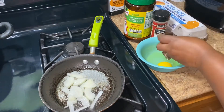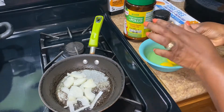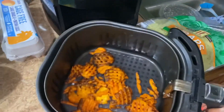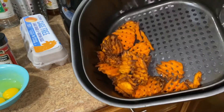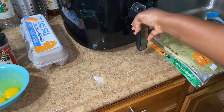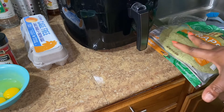Also in my fryer I have my sweet potatoes already. You guys, let me show you — look at them, look at them! They are so good — crunchy. I like them a little bit crunchy and dark as well, not burnt, just that kind of way. So I only have a few seconds left, so I'm gonna leave them in there and let them finish.